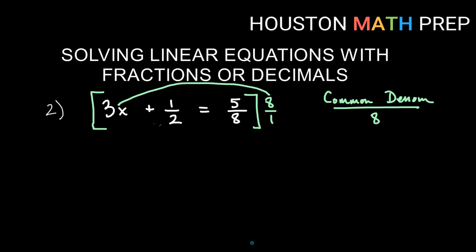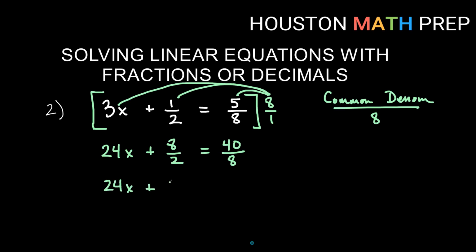So distributing the 8, 8 times 3 will give you 24x. 8 times the 1 on top gives you plus 8 over 2, equals 8 times the 5; however you deal with this is your option, I'll just do the straight multiply here. So 8 times 5 is 40 over 8. Now this one didn't start as a fraction to begin with, so the 3x is not 24 over something, it's just plain 24x. That's already a whole number. We'll go ahead and write it down again, but the rest of these are going to work out nicely. So 8 divided by 2 is 4.